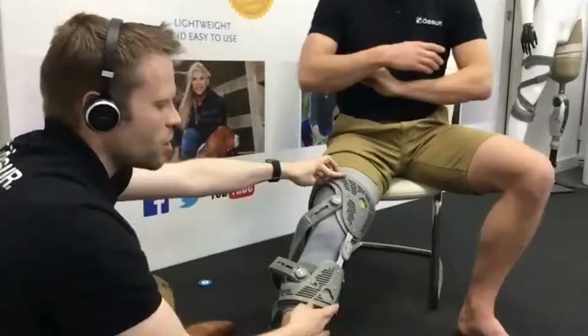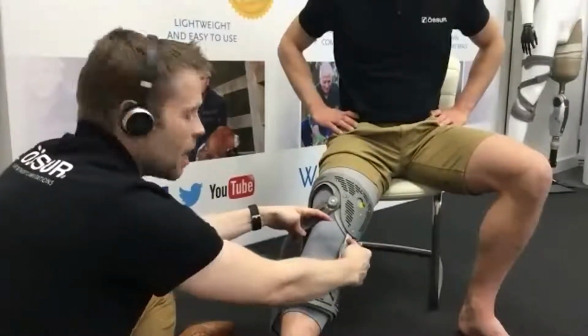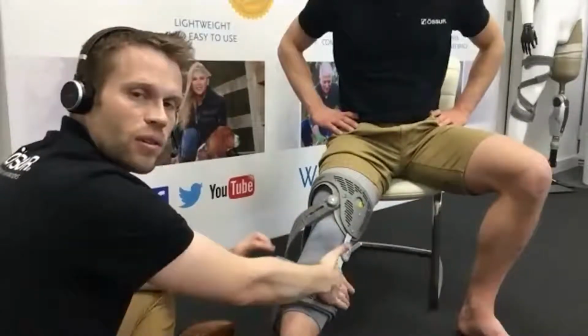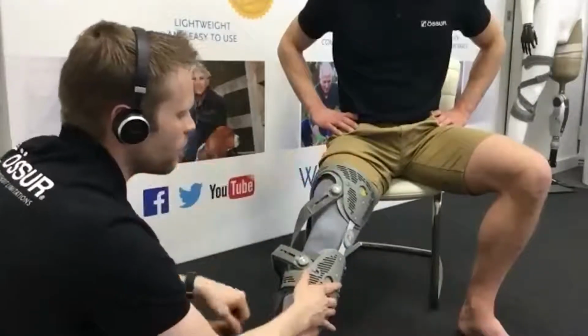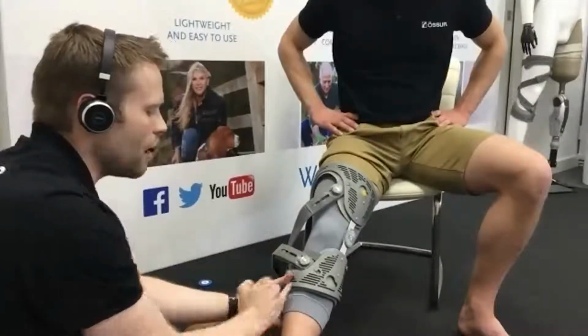So I'm exaggerating, but you can see my hinge position is here, the patella is here. So what happens is as they flex and extend, you will get sort of slight wiggling and surface movement of the frame. So it's really important that we double check we've got that frame in the correct position, correct position AP.